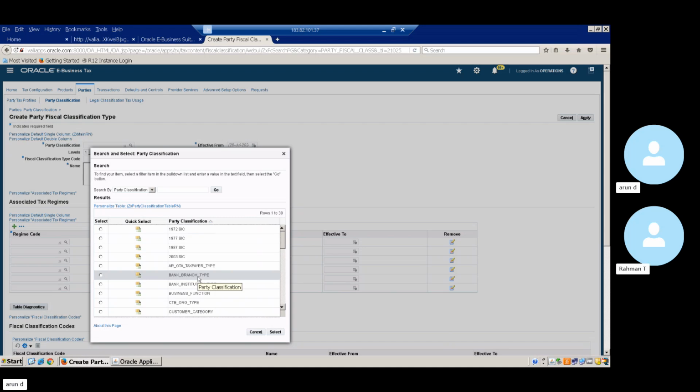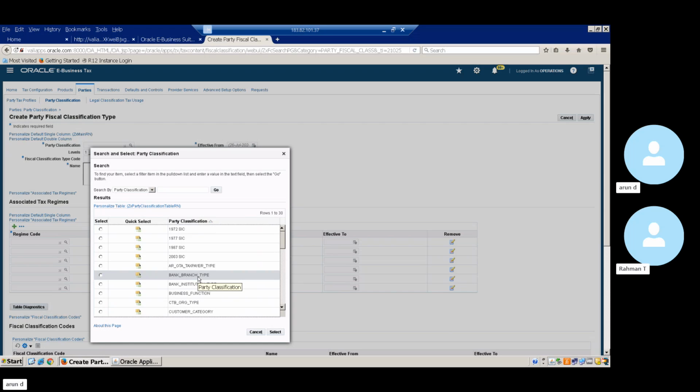If we want to generate the tags based on the party type, we can do it here. So what we will do is firstly create this party classification and then attach it here. And once this activity is done, we can open the supplier and add this fiscal classification to the supplier, then create the respective tax rules, and if this supplier is selected, then tax is going to generate.